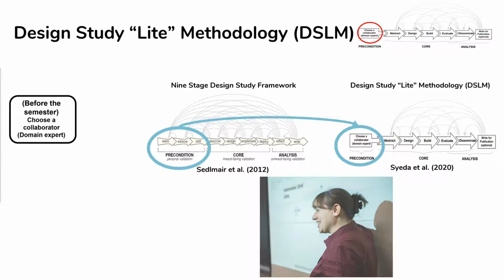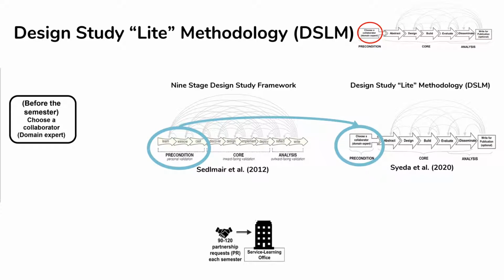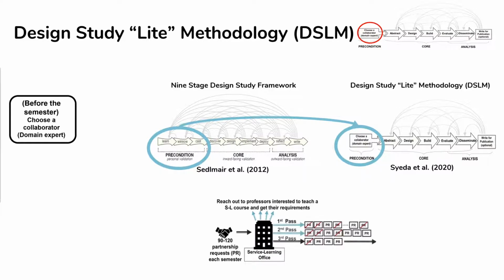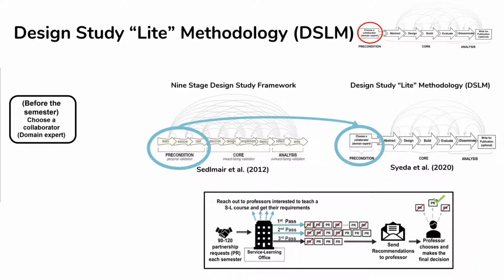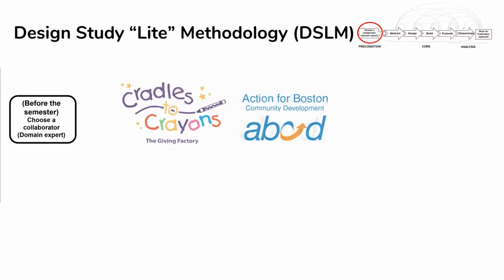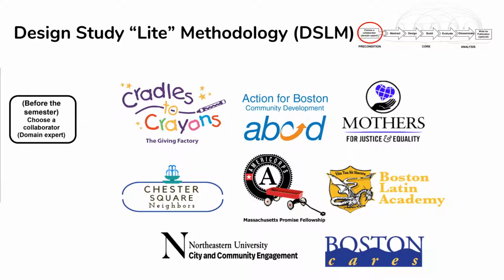For instance, the Service Learning Department at Northeastern University has partnerships with hundreds of nonprofit organizations. They identify and recommend suitable projects to instructors after a 3-step filtering process. Instructors then choose a subset of collaborators from this list for students to work on during the course of the semester. This process of choosing a partner starts at least a couple of months before the start of each semester. In our implementation of DSLM with service learning, over the course of 5 semesters, students worked with 7 different partner organizations, many of whom were also recurring partners across different semesters.